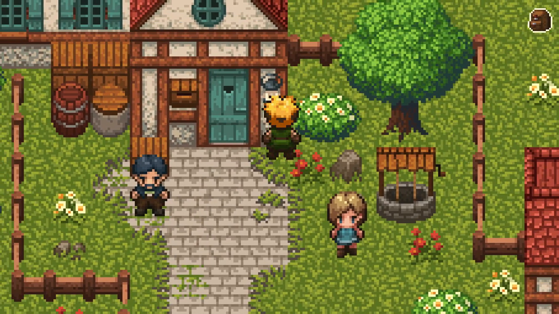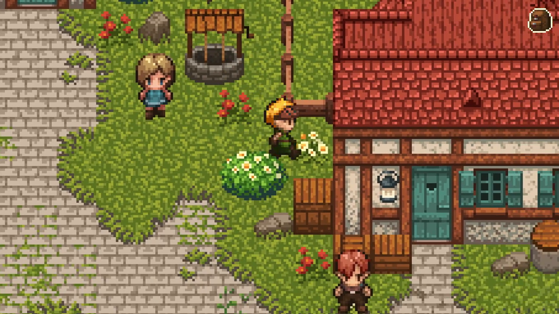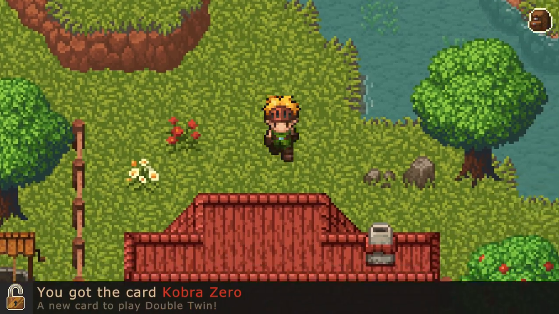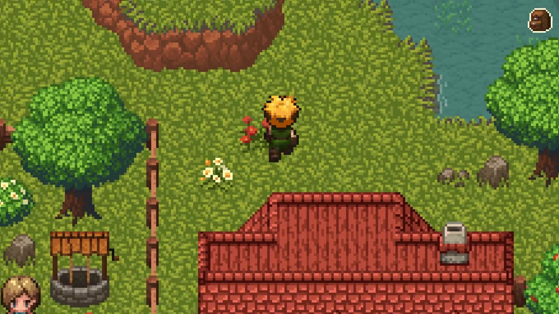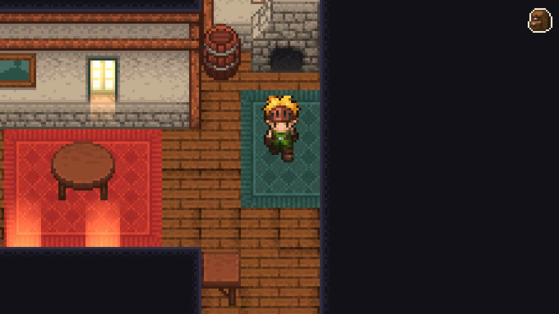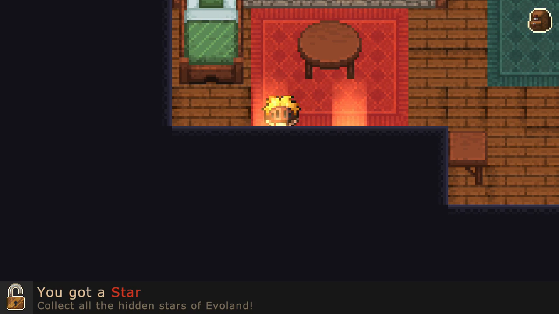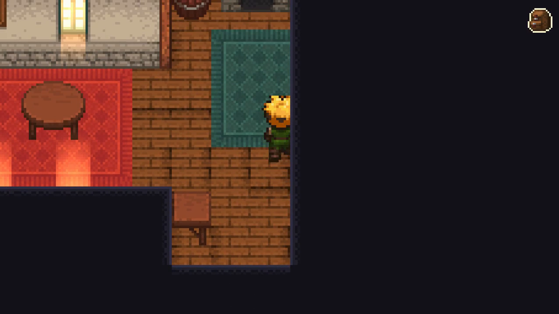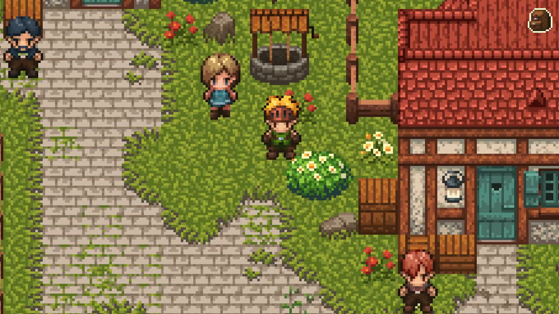So we can't get in there. You can sort of go around the side, can't you? I swear you can. Ah, yeah, here we go. Secrets! Cobra Zero! Right then. Secret. I got the star! This house doesn't even have a door. It's got one on the other side. Alright, well, that's interesting game design right there. Let's head around back through the secret. Da da da da, secret.